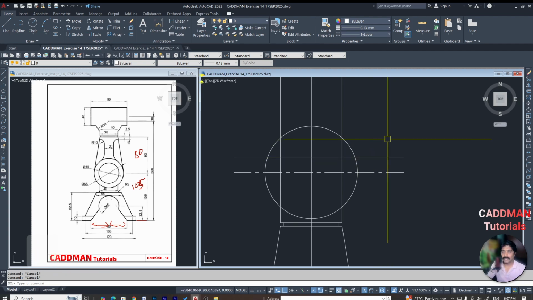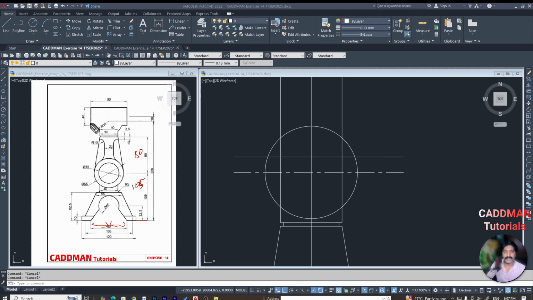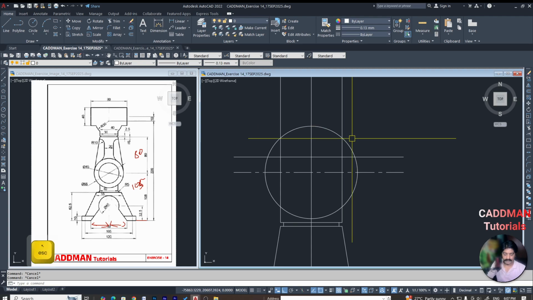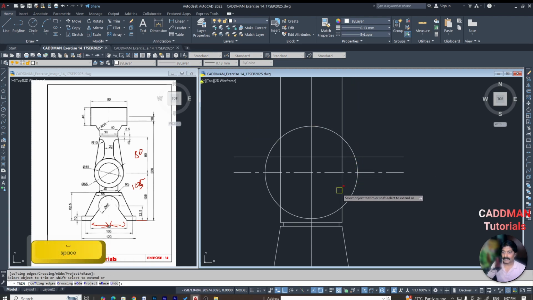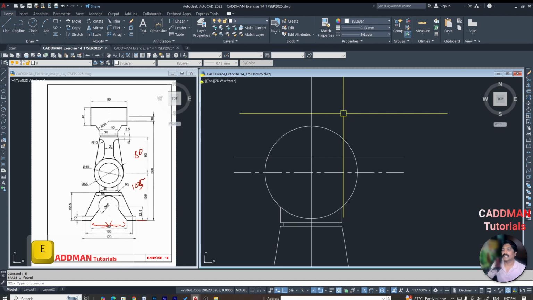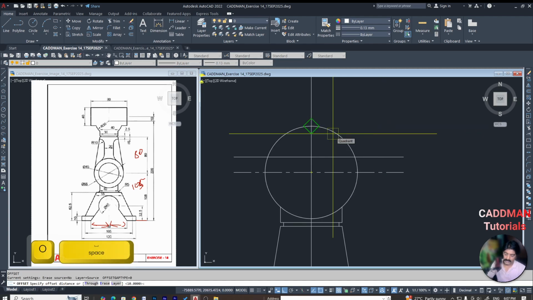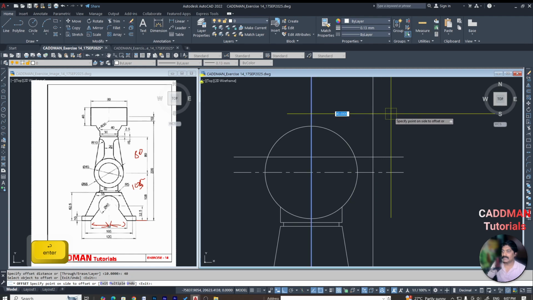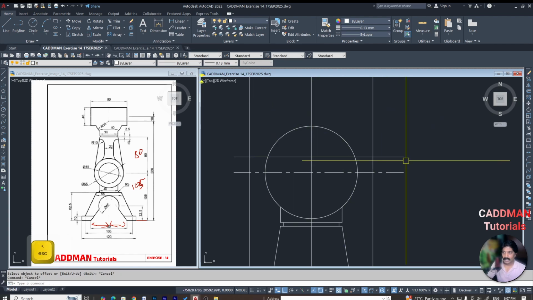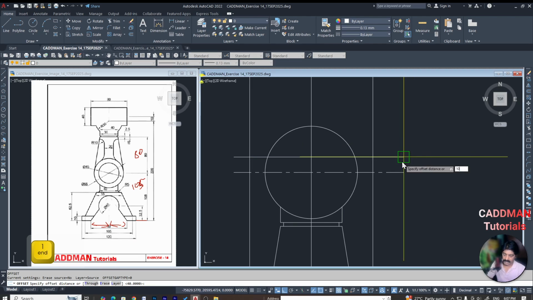We'll try to match property the solid line and convert the center line into solid line. So now here lies the center of this rectangle 40 by 80. We'll try to offset 20 and 20, and from the center line 40 and 40 we'll try to offset. We'll try to delete these lines. We'll try to offset to 40 on the other sides, 40 and 40, and from this we'll try to offset 20.